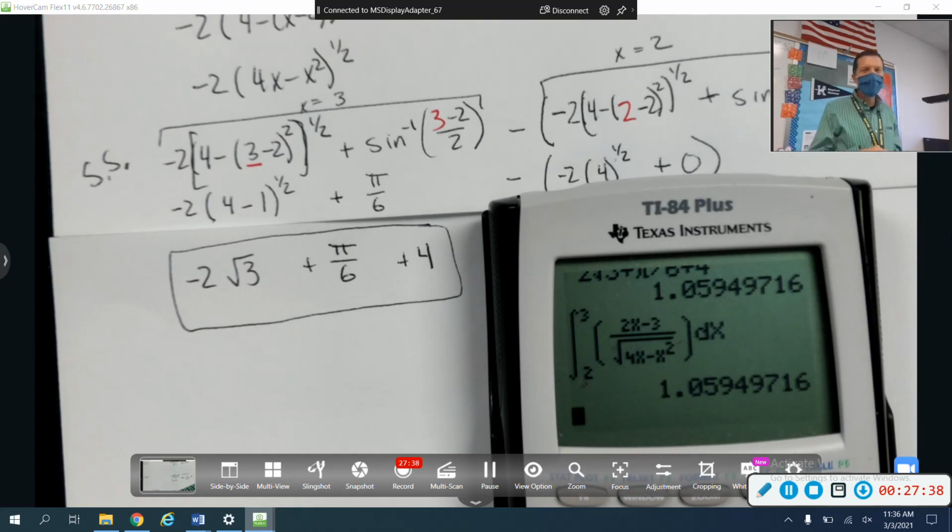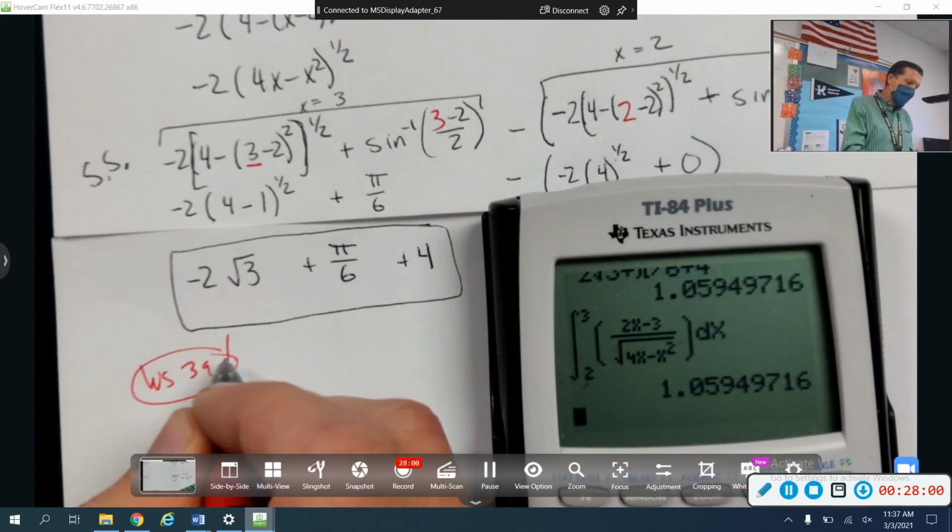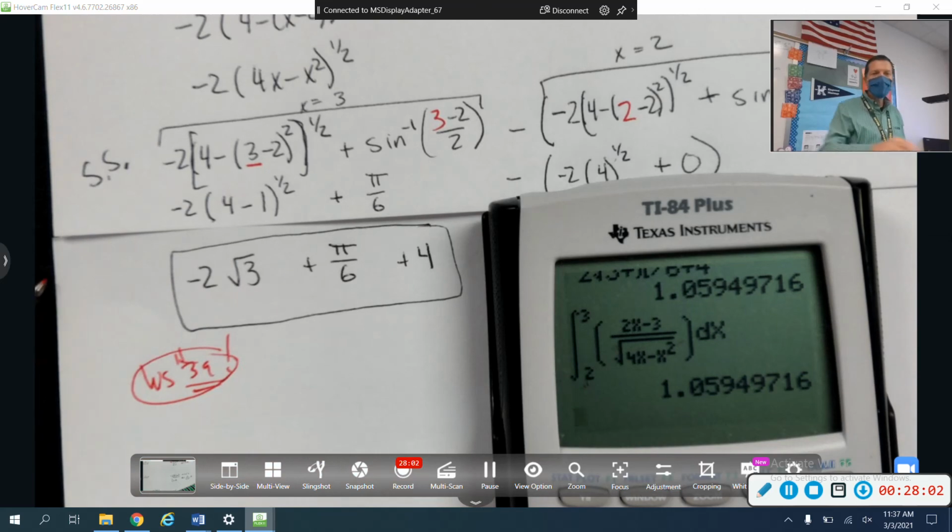So you're not going to have one on the test like that, but it's a great problem because it had inverse sine, it had u substitution, it had power rule, we had to split it up, we had to complete the square, we had to do a couple of du dx fixes, but eventually we got the right answer. So number 39, what a problem.